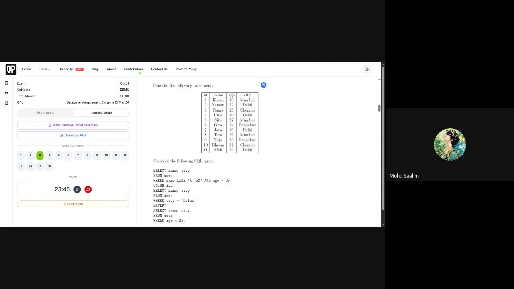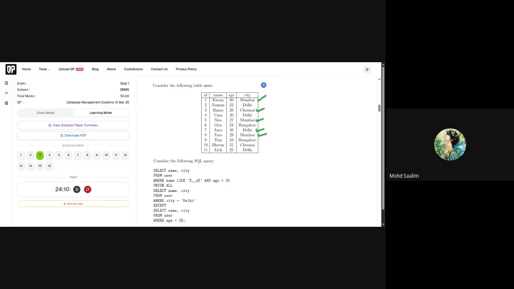Karan is included, Rama is included, Sita is included, Jaya is included, Tara is included, and that's it, right? 1, 3, 5, 7, 8. Yes. 8 also, right? Yes.